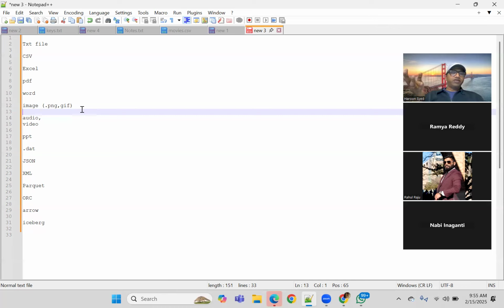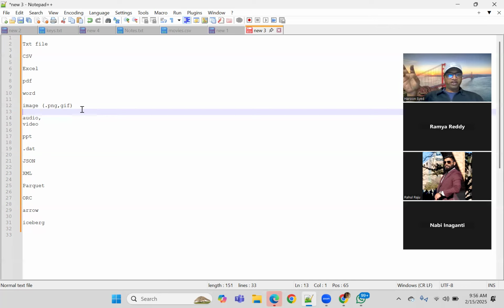Mostly PDF data and Word text data, free-flowing text, let's say blogs, stories, all of the text files that you generate or PDFs, are used mostly to consume and parse data and use for machine learning or Gen AI use cases.